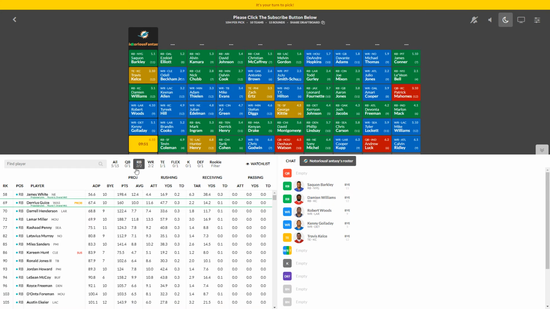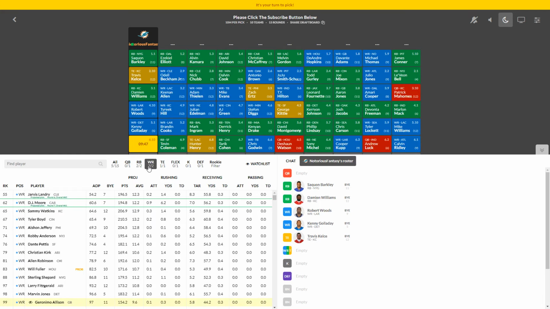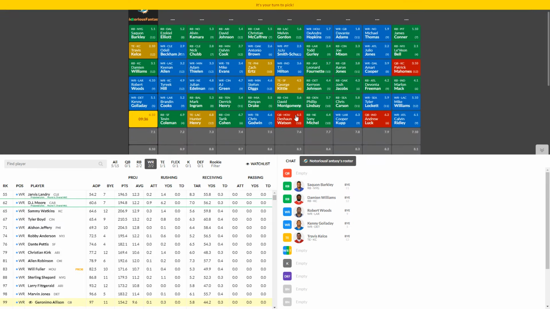So it's our pick, and we are most likely just going to go receiver again here. Even though I like hammering them running backs, I don't see the real value here at going to running back in this spot, probably the next round, obviously, but which is a swing pick.